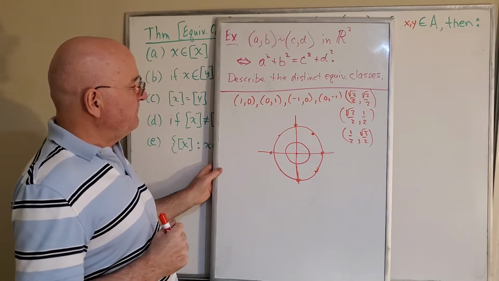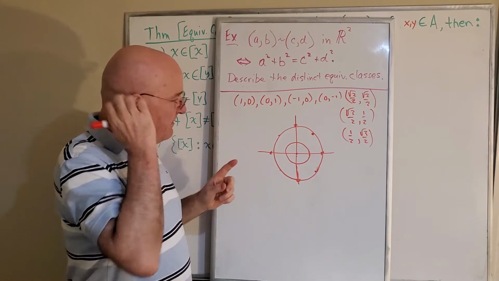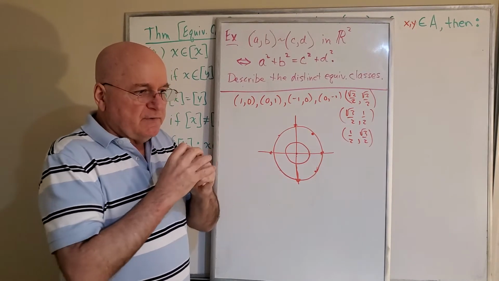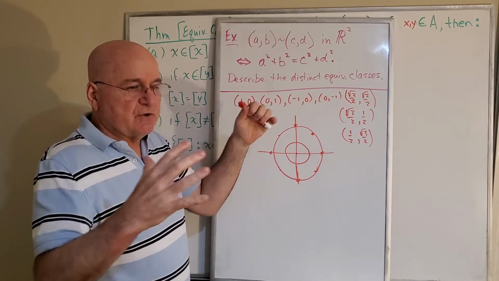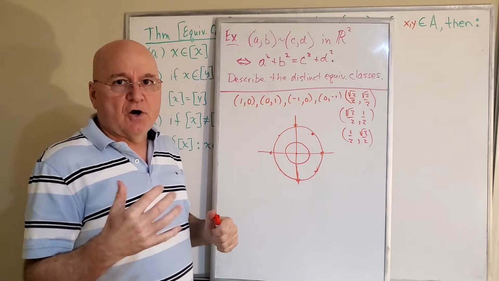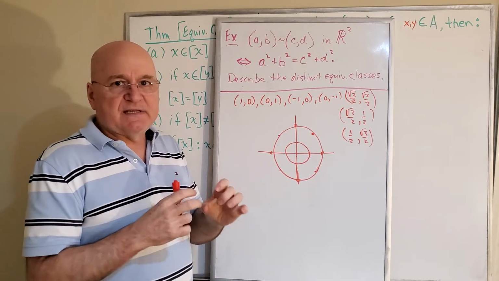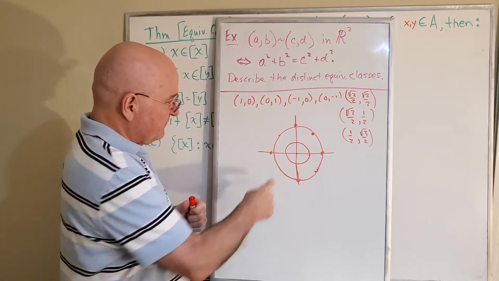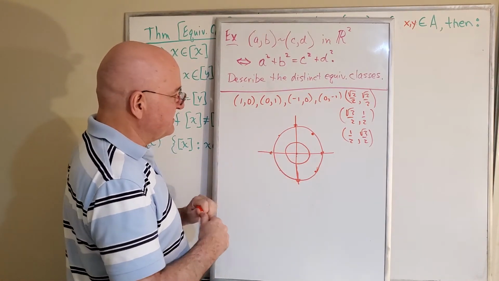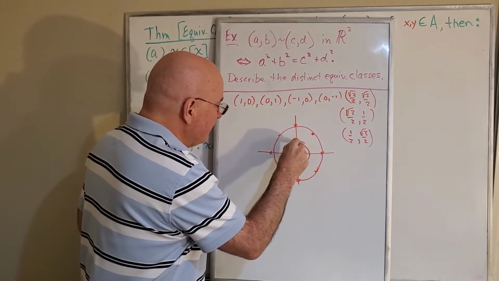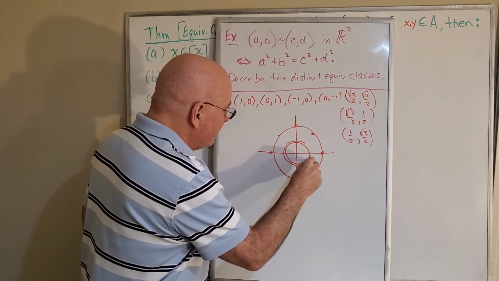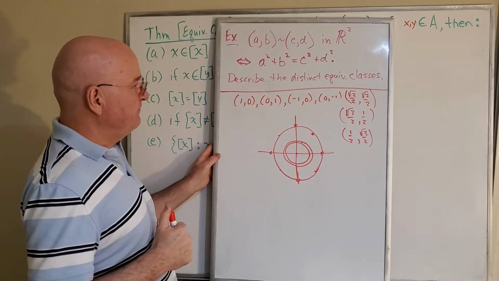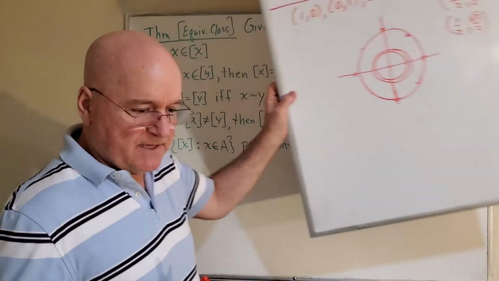One more thing, because we're going to talk about this on the board behind it. Not only does the union of all of those circles give you R squared, but no two distinct circles have a single point that intersects with each other. For example, this circle and that circle, they don't intersect. And it doesn't matter how close you get, those two circles don't have any intersection. And we'll talk about that again in a minute.